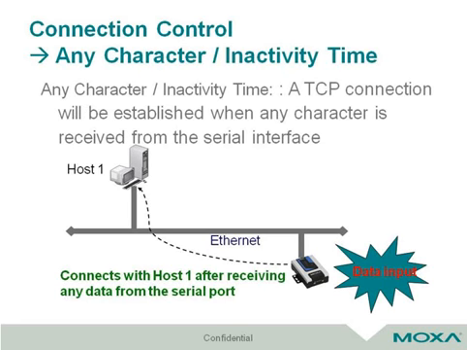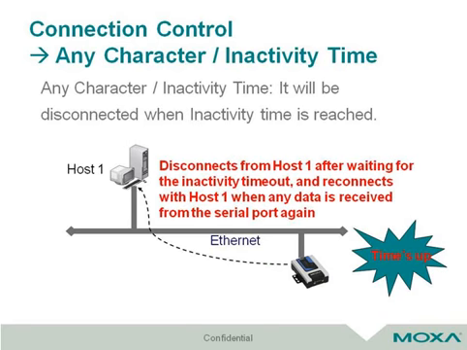Next is any character and inactivity time. For this one, I will have 2 slides. First is the timing of establishing connection. A TCP connection will be established when any character is received from the serial interface. As you can see on the screen, when there is data input, Nport will connect with host after receiving data.